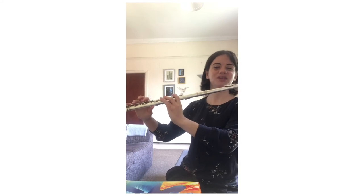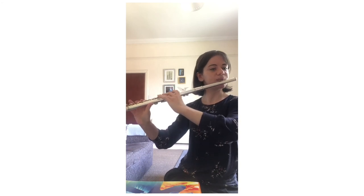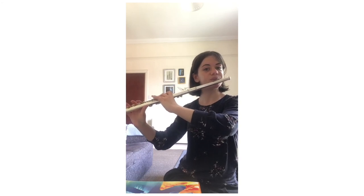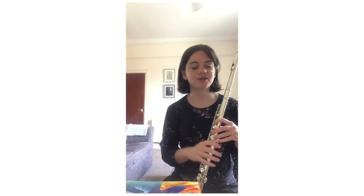Great, let's play the whole of the third line. Two, three, four. Well done. You might think that piece doesn't sound quite finished, and it's not, because it says DC al fine. DC stands for da capo in Italian, which means go back to the start of the piece. Al fine, until the end. You can see that fine is marked at the end of the second line. So we play line one, line two, line three, back to the start, play line one and line two, and then that's the end. So we sort of play it 1.5 times through.